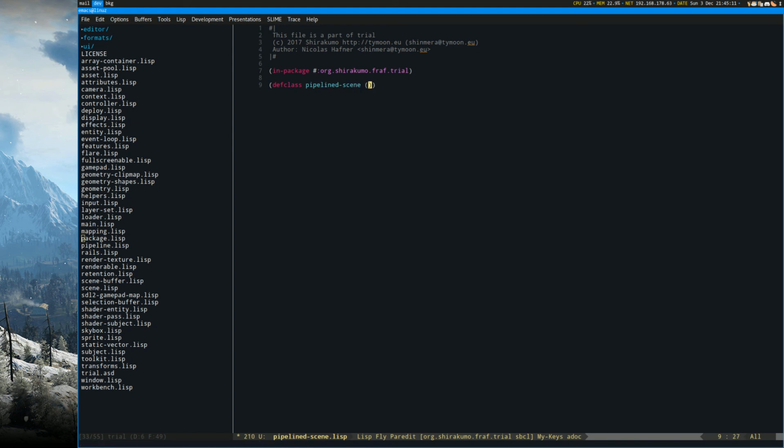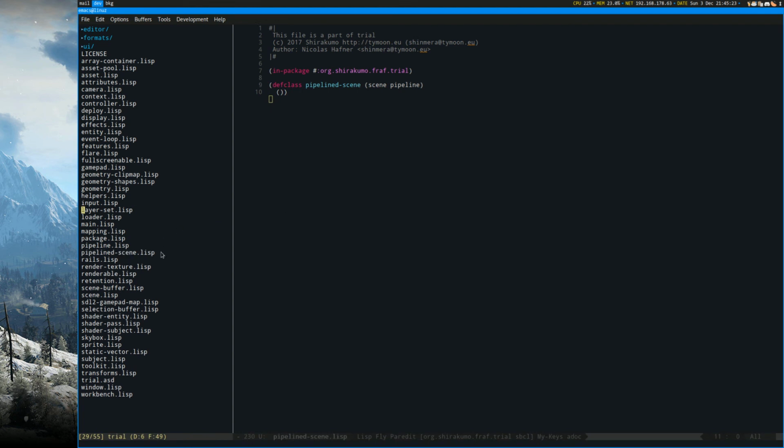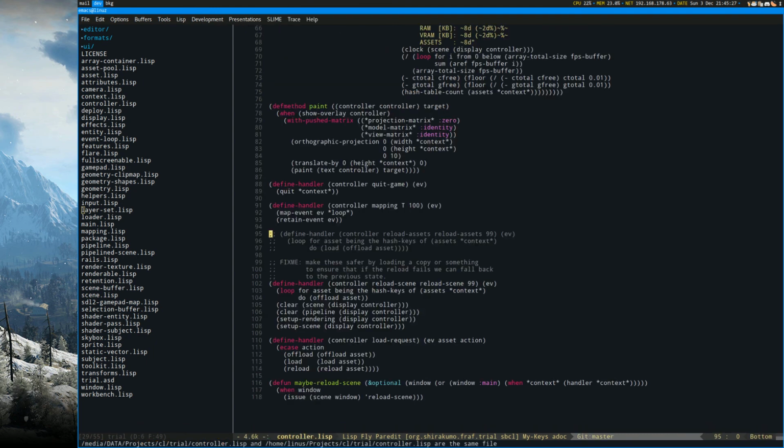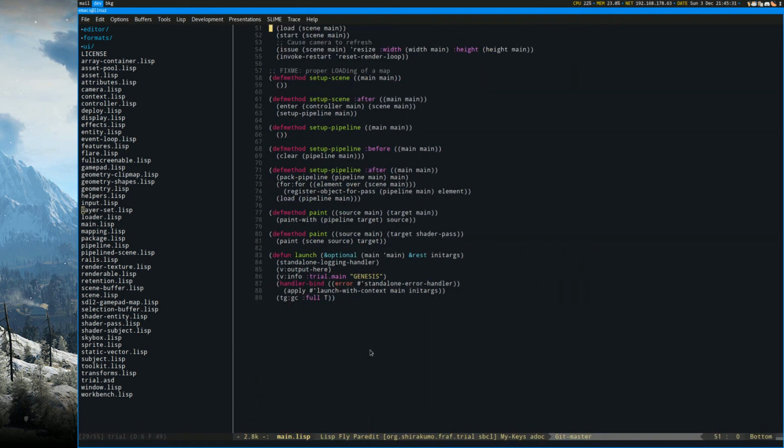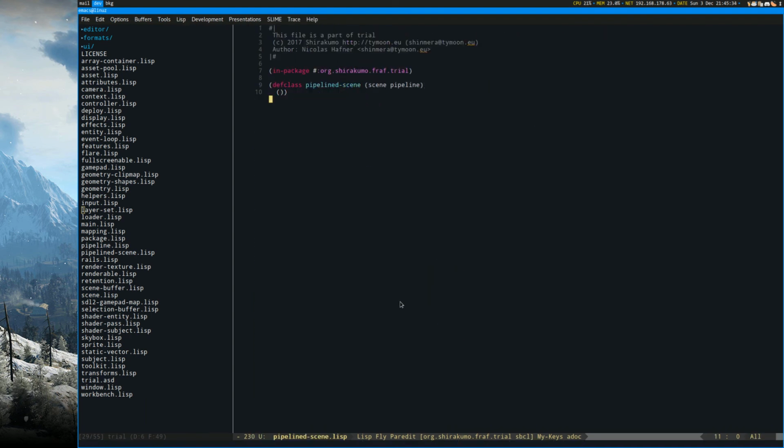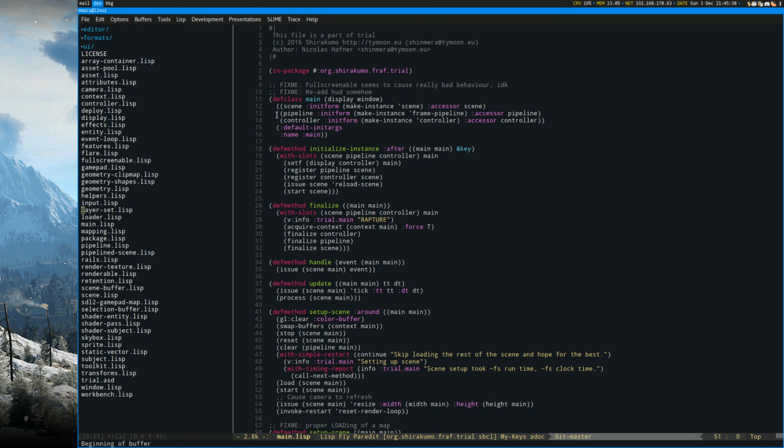Pipeline, scene, pipeline. And that might work out. Probably won't, as I expected. So, that's not it. Main. So, no, wait, so in main we have to get rid of pipeline, frame pipeline.